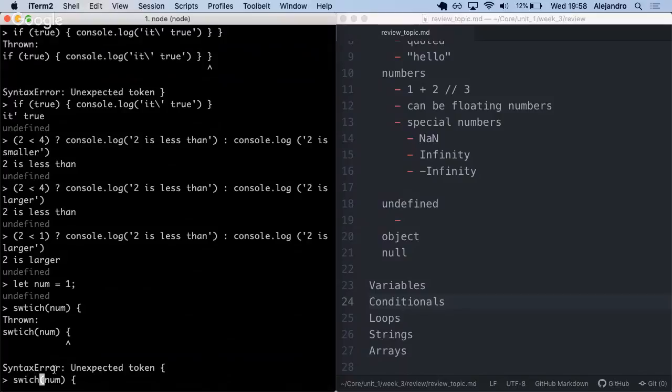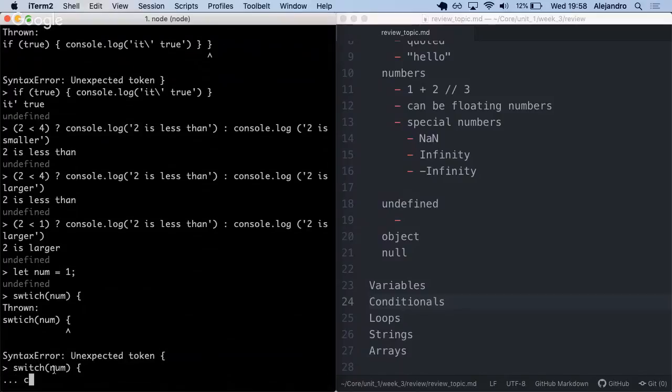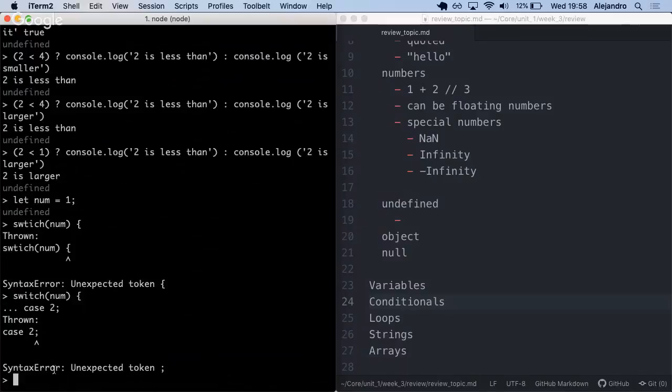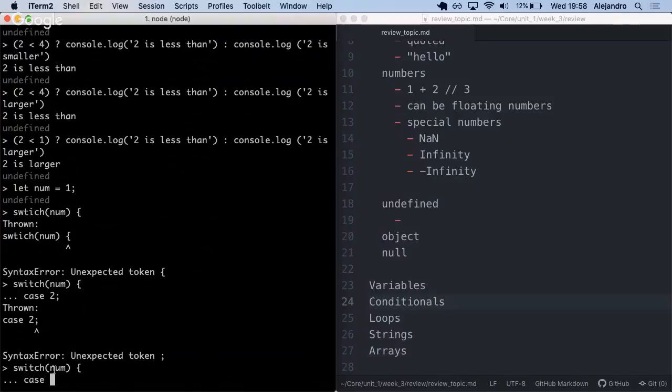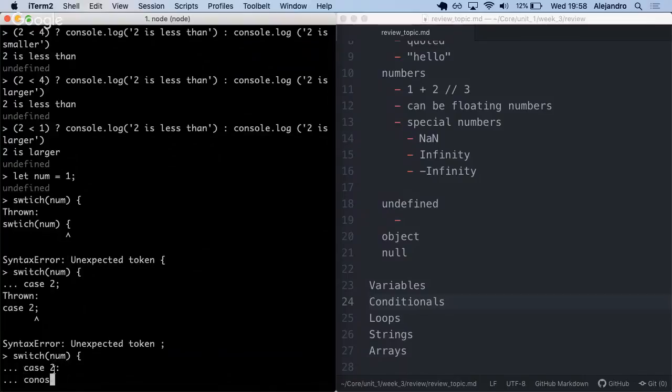What am I missing here? Right. And then I could do, okay, in case num is 1, in case num is 2, oh, wait. In case num is 2, then console log num is 2.